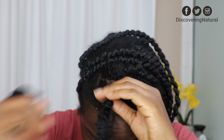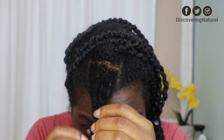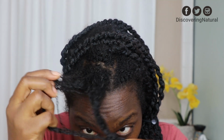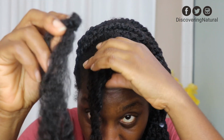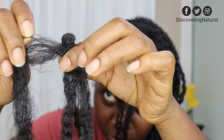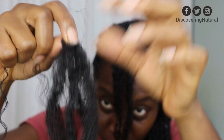If you need to spray your hair again, just spray a little bit of water. Don't oversaturate it. And then you just run your fingers down to easily take it down. You see how simple this is? So this is my own hair. I'm just running my fingers through it, and the hair just comes out like that. You guys see the hair comes out with the thread. The thread is not bothering your own hair.